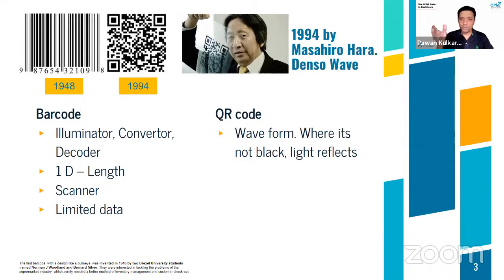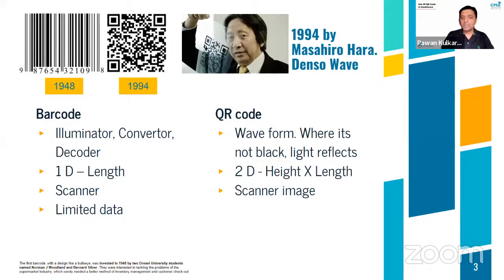And this was a waveform. Waveform means we normally have a perception that there are black dots and pixelated squares which are the codes. It's actually the reverse. The black dots are not the codes. When you put the camera on it, whatever light is reflecting, the white area is actually the code. There's two-dimensional as well as 3D, mainly the 2D, so that is height and length. There are fixed areas for it, which Sourav is covering. So it's a scanner image. It is not a code. It is an image which is being scanned.